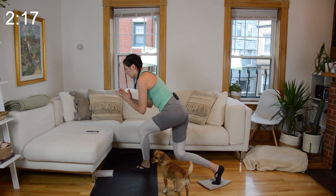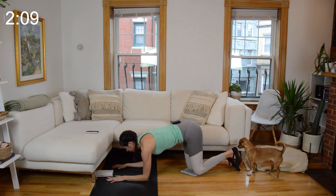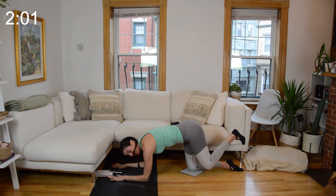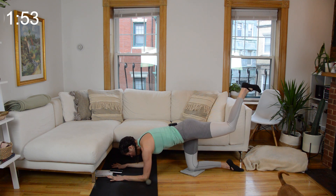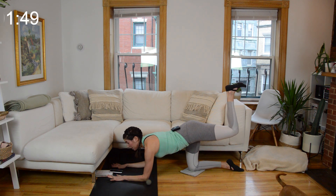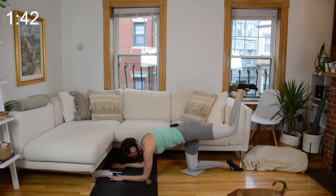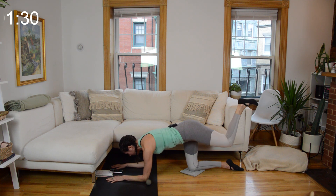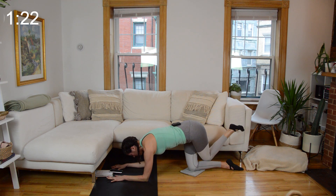We're going to come to a tabletop — forearms down to the mat. We've got donkey kicks: right knee is on the towel, forearms down, left knee bent, left foot flexed. Start driving that heel up to the ceiling and lowering it down. I like doing this on forearms because we'll be here a while and it's easier to keep the spine neutral. As that heel drives up, don't dump into your low back — abs in tight, draw your navel to your spine. Hold at the top and pulse up an inch, squeezing. Then cross the left knee across to the right calf, drive it back up — going at a little diagonal.